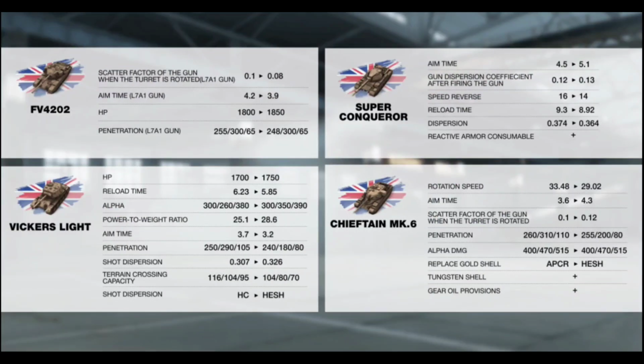We arrive at the lights and the Chieftain MK6. Let's start with the Chieftain MK6. That's the most interesting because I'm seeing a big list of changes for it. Rotation speed getting nerfed, aiming time nerfed, scatter factor buffed, penetration nerfed, alpha damage stays the same. The gold shell APCR is replaced with a tungsten shell, and gear oil provisions are extra and coming to this tank. All in all, a few changes, but it's very good that this tank is getting a tungsten shell.